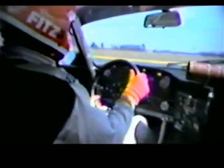Really bumpy here. You can see me jumping up and down in the seat. I've obviously locked the brakes. Whoops. Oh dear. Oh well. Yeah, I've obviously locked the brakes up there and into that last first corner. I can't say I remember that, but I'm glad to say it didn't happen too often, so I should remember it, but I didn't actually remember that particular incident. But you want to have all those in testing, not on a Saturday or Sunday.